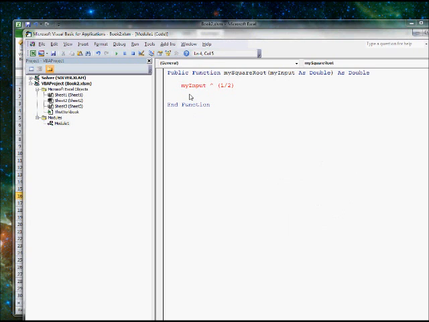Another way you could do it is to use the SQR function that's built into VBA and pass it my input. So those are the two different ways to do it. And what we want to do is return that value. So we're going to say the name of the function is equal to the result of that calculation.